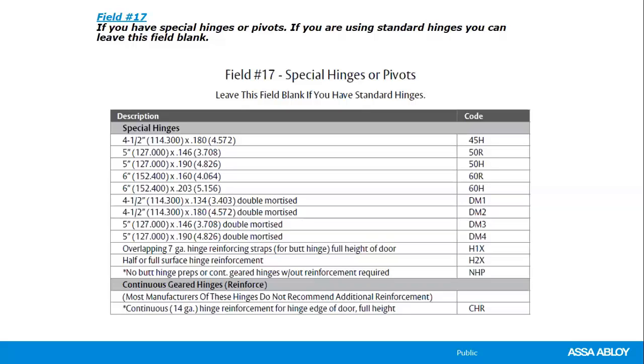I'm not sure you're going to get that. I'm not sure how to get the universal. That's something we're going to have to check and get back. But I think if you leave it blank, you definitely get the .134. If you go 4.5H, that's going to get it prepped for heavyweight only, .180. It's not going to come with that reinforcing plate.